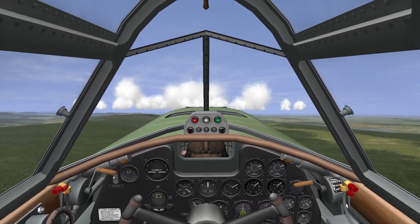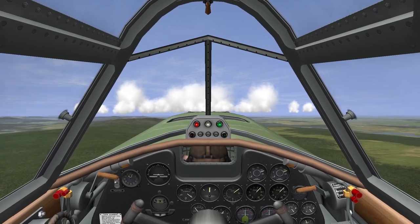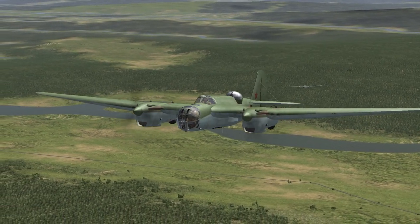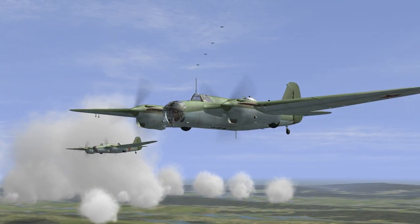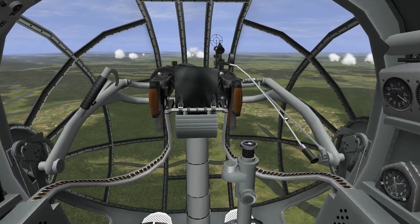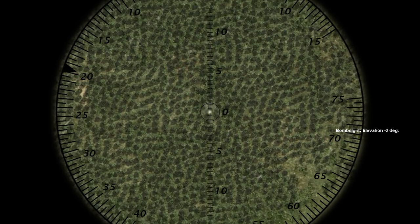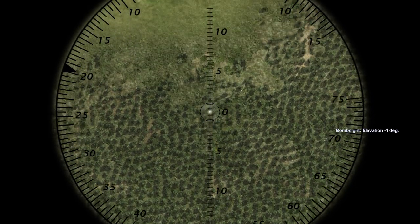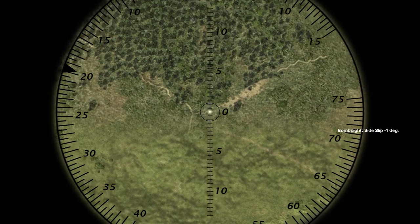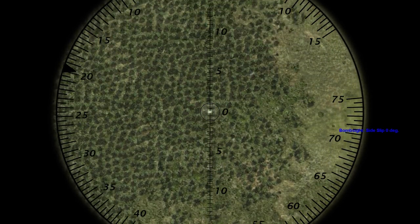We'll head for the target. I'll probably check in with some items of navigational importance. We've just passed over Brislav, and I wanted to do a little bit of navigation work. The first thing I'll do is check the bombsight by pointing it straight down to see if we need any drift correction. It looks like not — or at least the very little drift I'm seeing across that line is less than one degree, so I think I can safely leave it at zero.